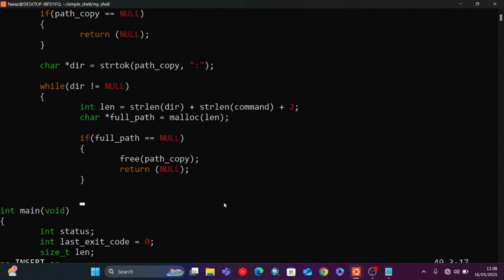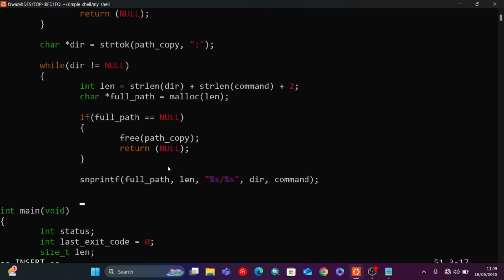Alright, so then we can use snprintf to take all the strings inside of this directory and inside of this command to put in this variable, right? So say full path, then we basically specify the length, then we use the format specifier, then a slash, then we use the format specifier, then say something like the command, boom.